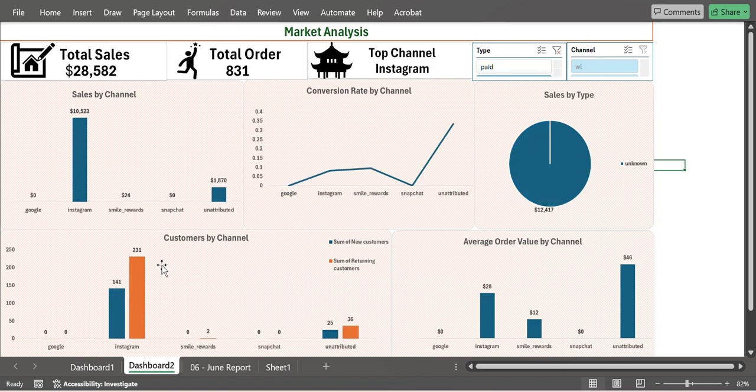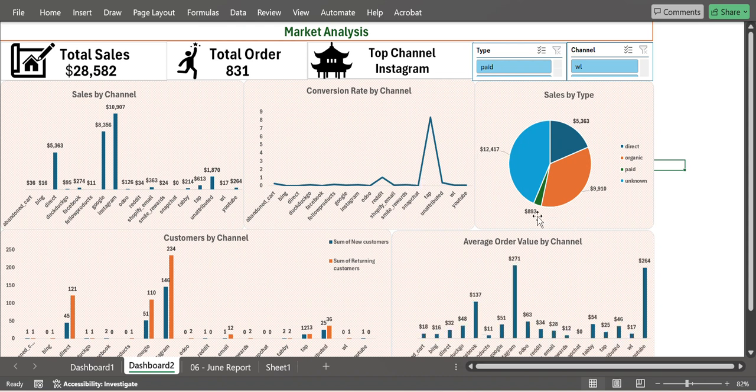Yes, now you can see the changes, and if I choose both, then it will also change. Yes. And if you want to change the channel, here you can do it also.